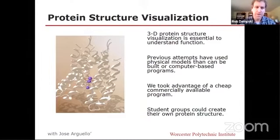What happens is students can build these programs, they can share the structures with each other, and then they can walk around them in any location they want to get a better understanding of the 3-dimensional structure. In this case, it's a potassium channel, which conducts potassium ions across the membrane. What we've been interested in here is identifying those purple circles, which are the actual potassium ions, and understanding how the protein interacts with those potassiums. We found this to be a really effective manner to have students learn how to understand the spatial characteristics of these types of proteins.